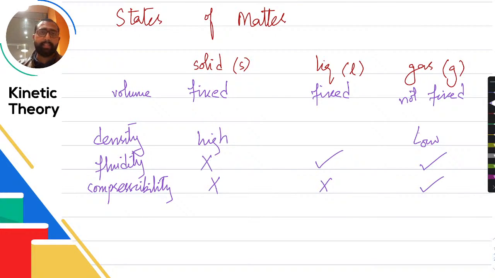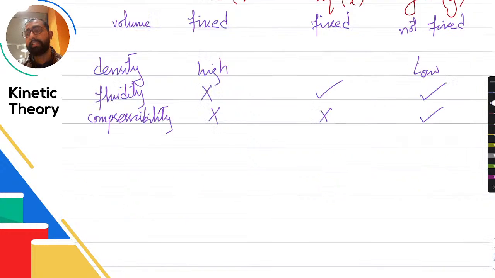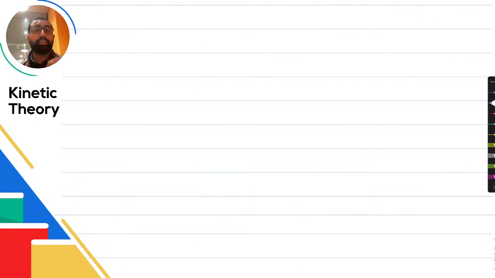So this is the first thing that kinetic theory tries to explain: the behavior of solid, liquid, gas, and all these things. There are basically 12 behaviors here that kinetic theory should be able to explain, and you should be able to explain the same. Okay, next thing is, do these states change from one to another? It turns out they do, right?